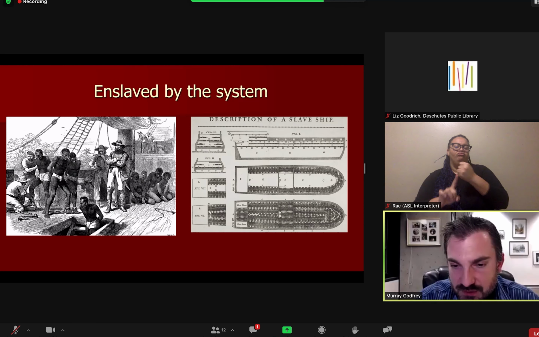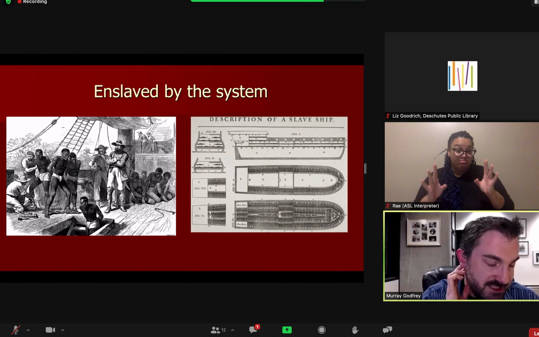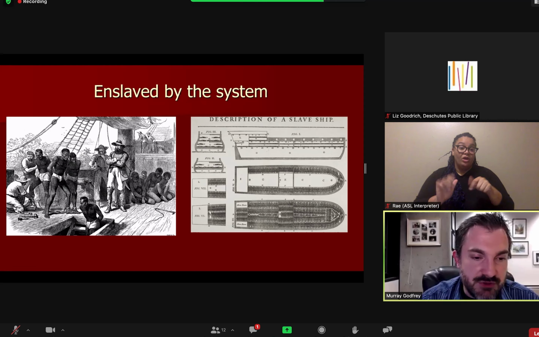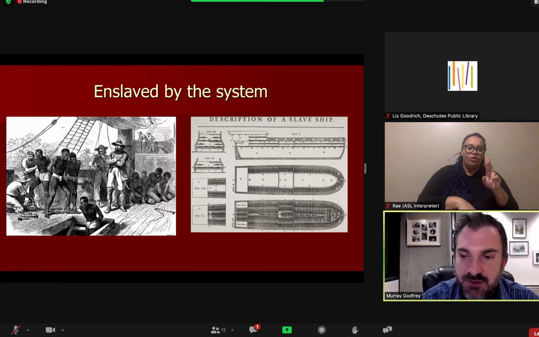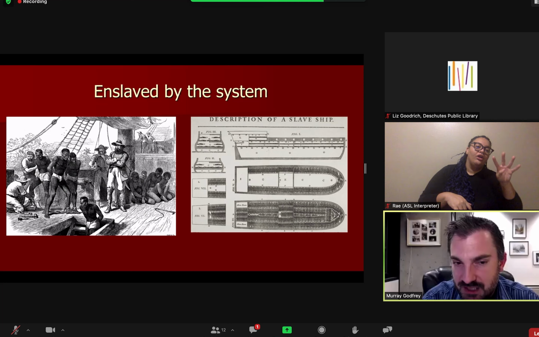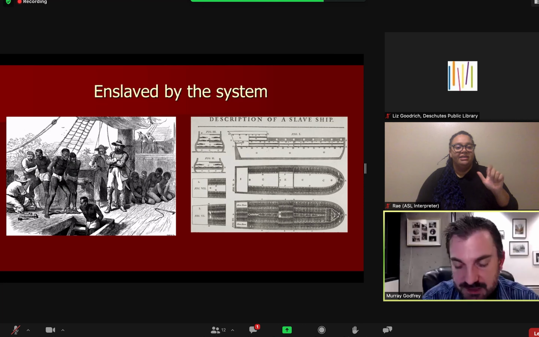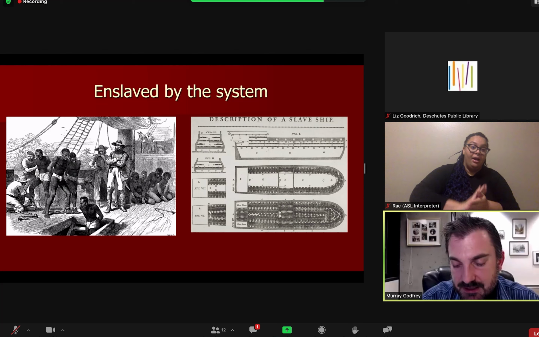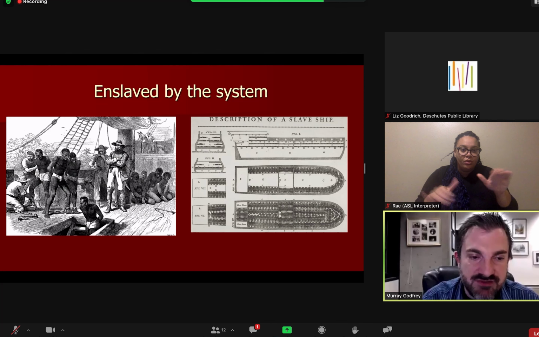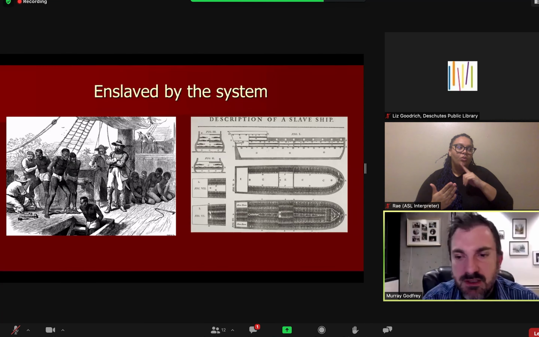The conditions were terrible, obviously, on these ships. So bad that some of the slaves would try to kill themselves. And a lot of the job of the crew was to try to keep the suicides to a minimum, because the conditions were so bad. There would maybe be 30 to 40 crew members that had to control about 300 captive slaves, people about to become slaves. And the only way you could do that was by an extreme system of fear. And so the whole thing kind of self-reinforced.